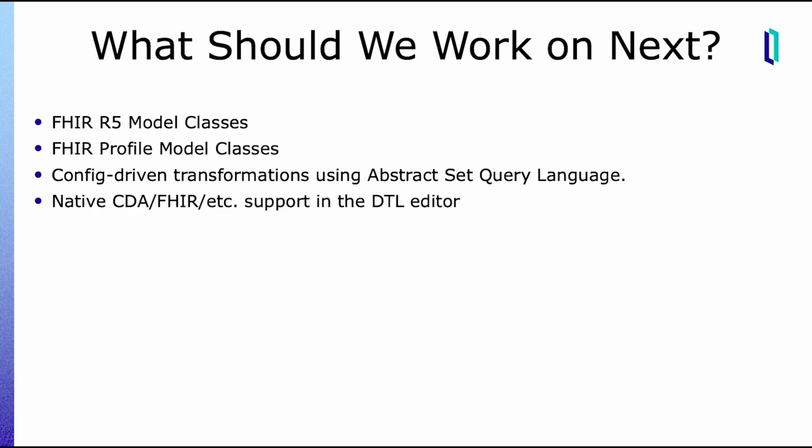How about FHIR profile model classes? How many think we should do that? All right, how about config-driven transformations using the abstract set query language? And how many for conversion of native CDA FHIR support in the DTL editor? All right, well, I think we got our answer there, Jaideep.